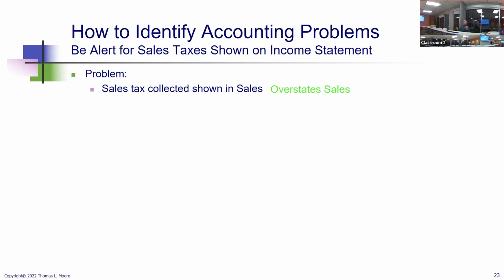So another problem that often shows up on the balance sheet, that might impact the income statement also, is when you sell your products, oftentimes it's your responsibility to charge sales tax for that. And that sales tax oftentimes is a city tax that you have to calculate, as well as a state tax that you have to calculate. So when you sell a product, you have to know what your state tax and your local or city taxes are so that you can create an invoice that reflects the right amount. You want your customer to be paying those taxes. You don't want those taxes to be coming out of your pocket.